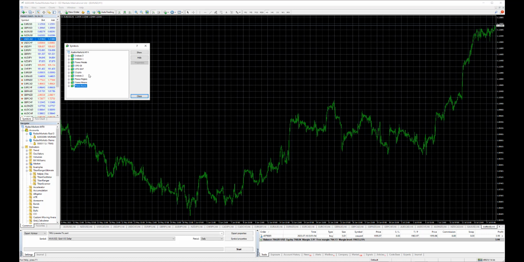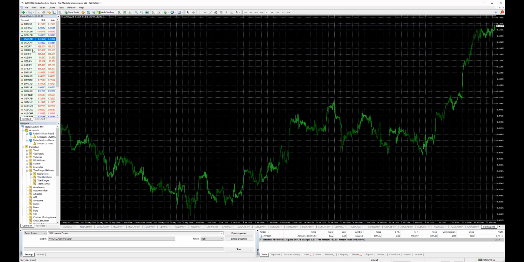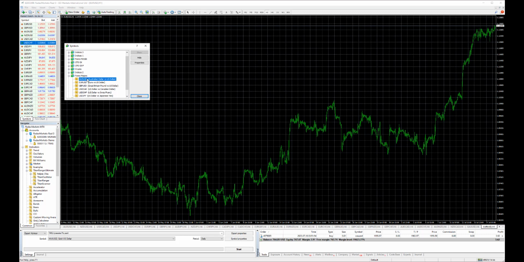If you want access to forex majors, press on forex majors, double click on it, and you will see all these particular pairs appear, right? If the dollar sign is in yellow, it means it's already in the market watch. But if you decide to hide it, you can click on it and then click hide on the right side here. It will be hidden, so it will not appear on the left side. But for now, you want it to appear.